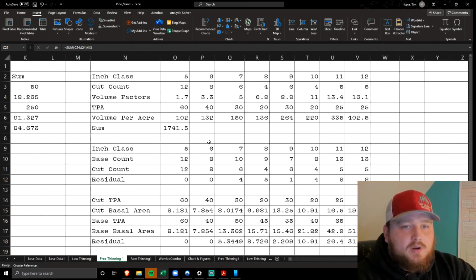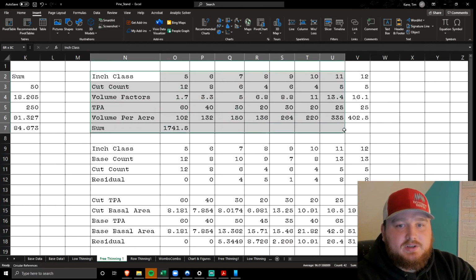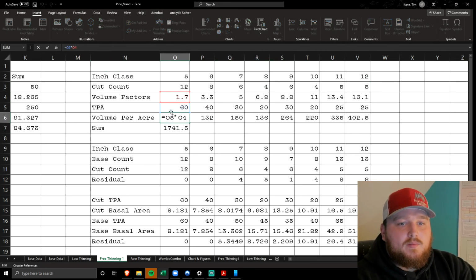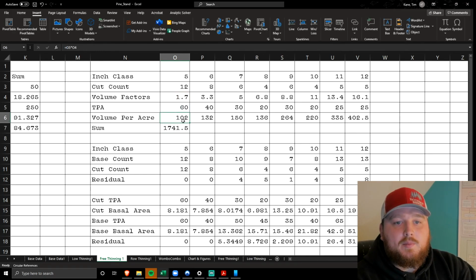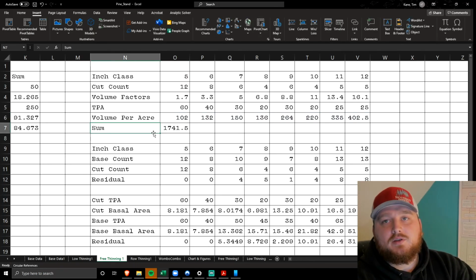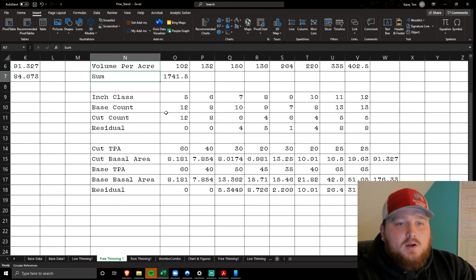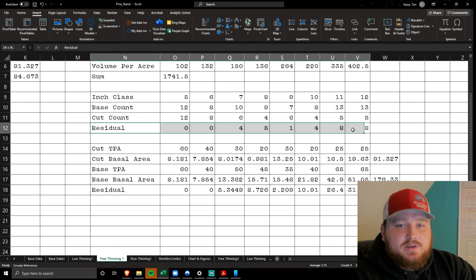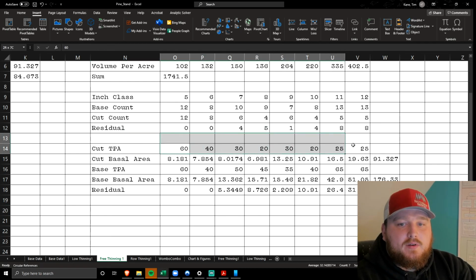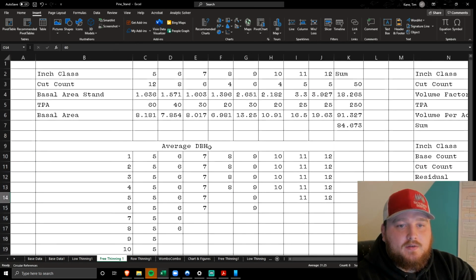Okay. Volumes, pretty much the exact same way as far as calculating. Volume factor multiplied by trees per acre gives you how many cubic feet you are removing in each diameter class. Sum all of that together, and you get the total volume you are removing in your cut. This is how many trees are left, your residuals, right? So we have cut trees. Now remember where we got that from up here.